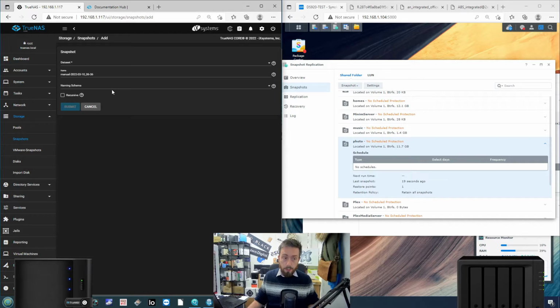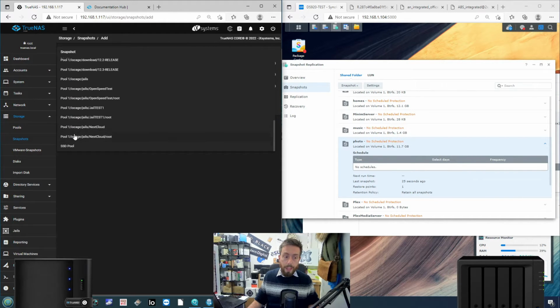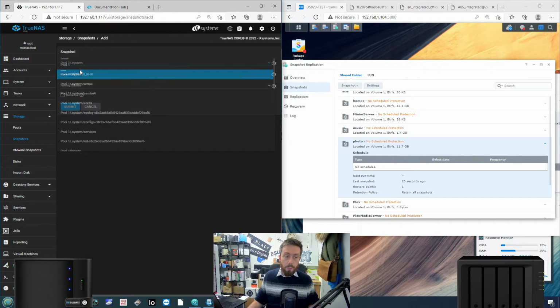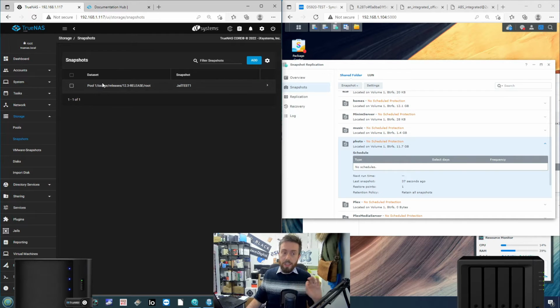So if we want to create a brand new snapshot there, we can just choose the dataset, so the location that we want. Let's go with somewhere random, like pool 1. Give it a naming scheme, so obviously that goes to your attention 1, 2, 3, 4 moving forward, and how you want it to include the subcategories as well. So it's much faster and easier to create a snapshot there on TrueNAS. And remember, you can store significantly more snapshots there on the TrueNAS platform overall.